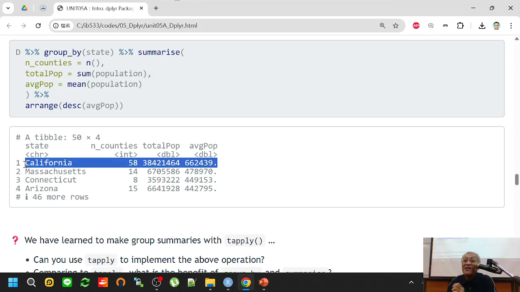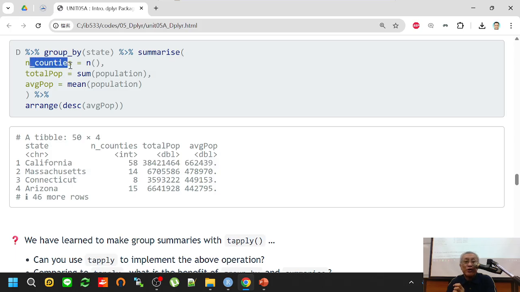You can see that? So group by summary will help you to create several new summarized variables by groups.